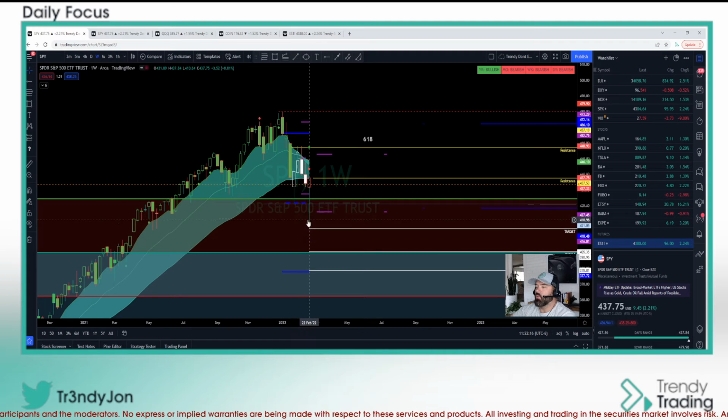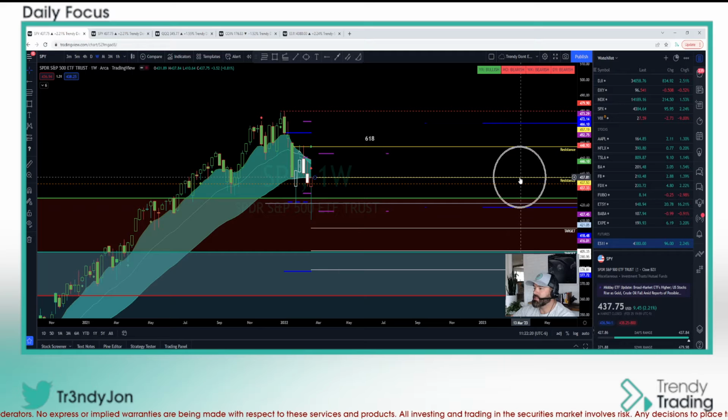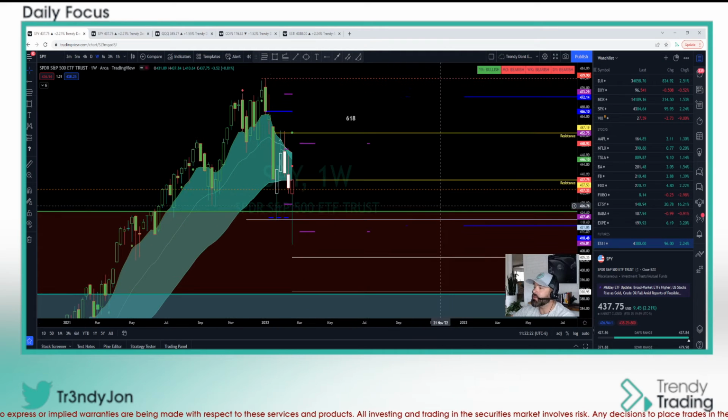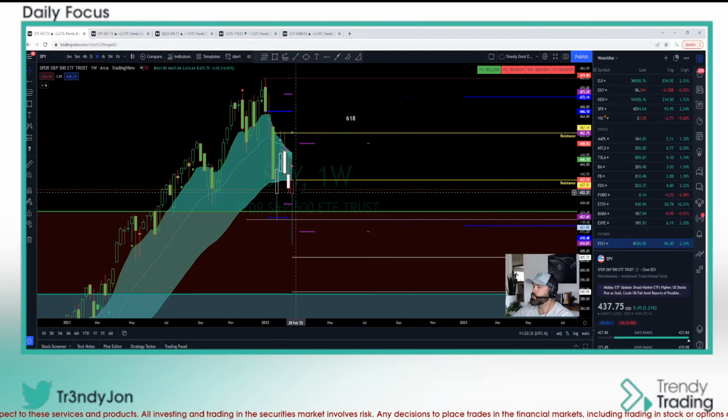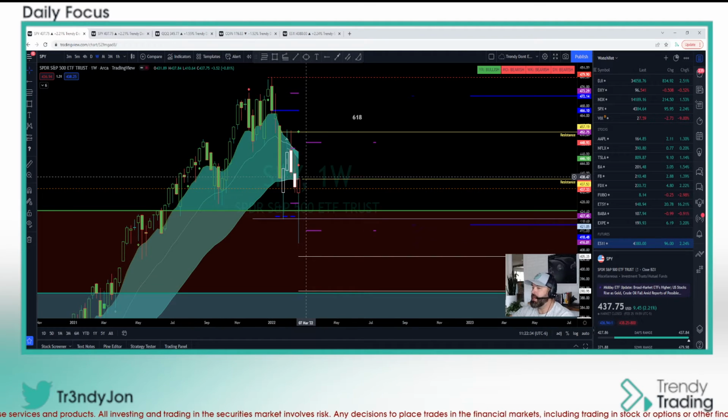All right, so we got the flush low, but here we are again at resistance. Notice that we had the resistance level here from last week, and we closed right at resistance. If you look over here to the right, you can see 437.53 was that resistance. We're at 437.75 on close, up 2.21%. And if we stay over that, again, that would be an inside and up, and we could see a move up towards the targets I'll show you here soon.